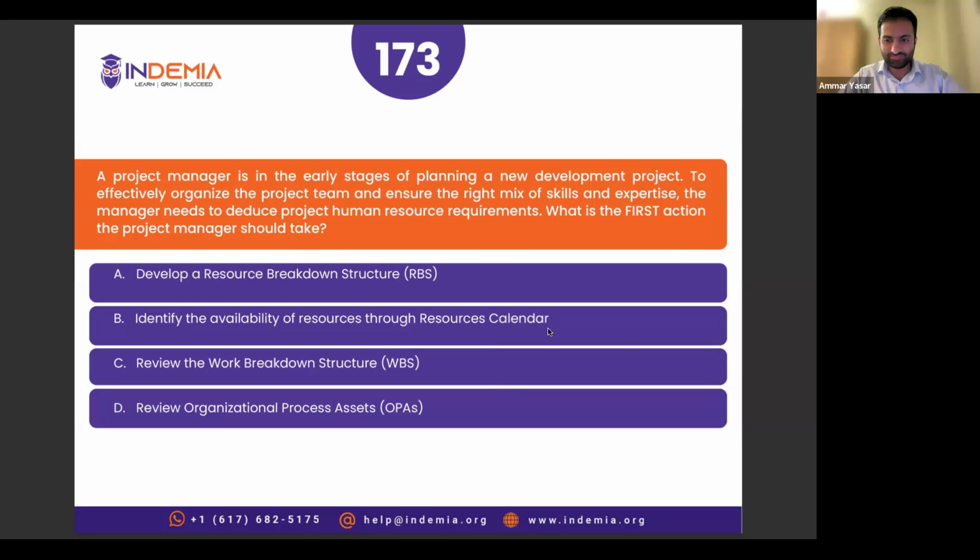All right. So, Rahul, why have you chosen option C? So for every new development, the first thing I think that the PM should be doing is looking into the requirements. When you're clear on the requirements, what needs to be done, only then you can look for accurate resources with that skill set. There's no point in developing a resource calendar when you're not clear what's needed. So I think that's one.